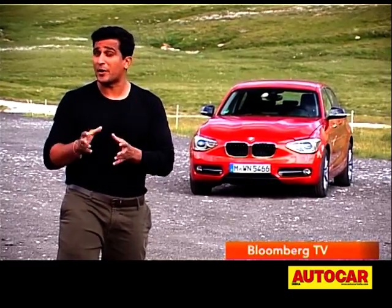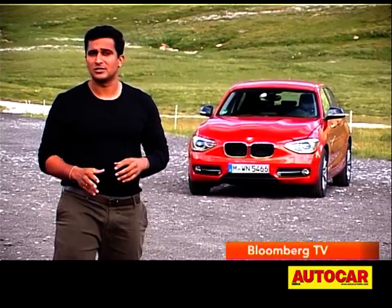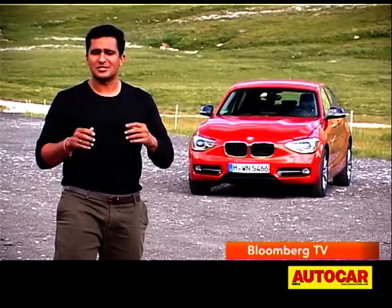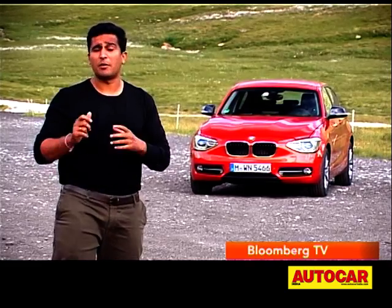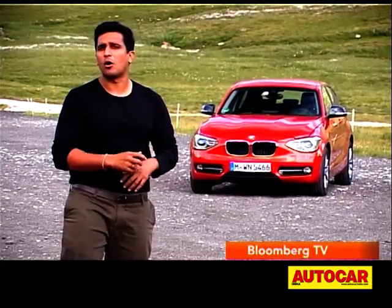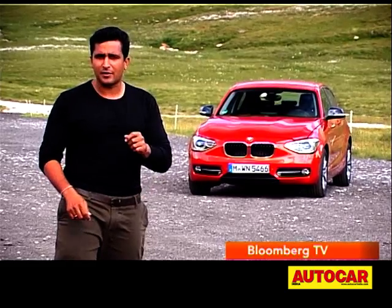Its motors, both the petrol and the diesel, are quite easy to use, nice and punchy, fun too, but not out and out enthusiast motors. But from behind the wheel, this can be quite a fun little hatchback because the steering, the way the chassis is set up, it just feels nice and agile, lots of grip, a car you can have some amount of fun with. And what BMW are doing to make the 1 Series even more competent is assembling it in India. So when it is launched on the 3rd of September, this car is sure to come with a cracking price tag.